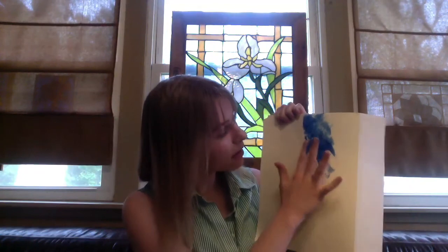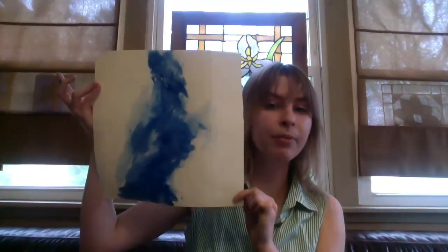And you don't want to make this too wide because on the sides you're going to have your grassy sections. You can get some more water and with the paint that you have, you can thin it out. And I like this look of thicker paint in some areas and more watery paint in other areas. I think that just adds some dimension to the water. So I have painted a base layer of blue and I started smudging some watered down blue out to the sides because we're just going to blend that in with our grass then. So you can definitely go further out to the sides. Just make sure you're leaving room for the grassy area.